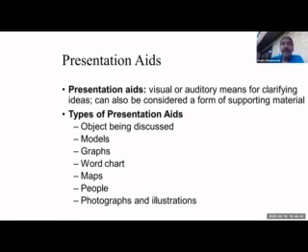You can have graphs. So if you do have a printer at home, or maybe if you live close enough to a Staples, you can print out maybe just one slide of a good graph that you can put up there. The textbook talks about word charts. These are those classic flipboard kind of things, but I doubt too many of you have a gigantic flipboard waiting around. But if you want to go grab yourself a piece of poster board from the local, I don't know, 7-Eleven or Dollar Tree or something like that, you might be able to work out a quick little word chart. If you happen to have some maps, these, of course, can help out as well.